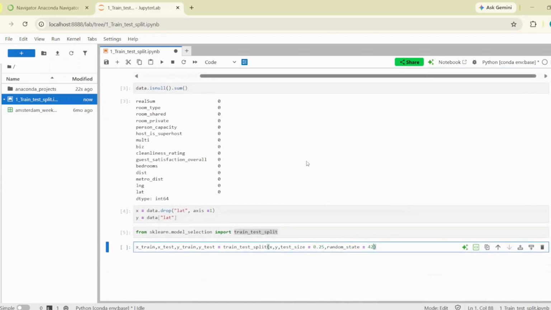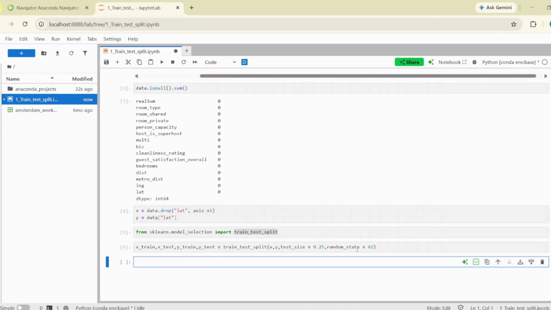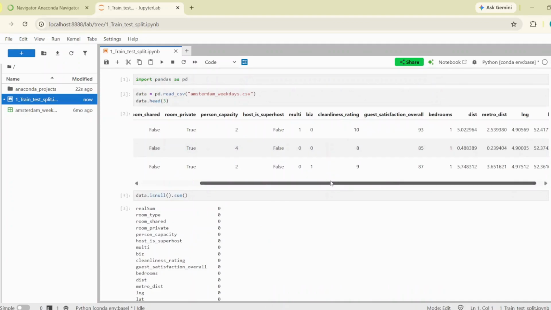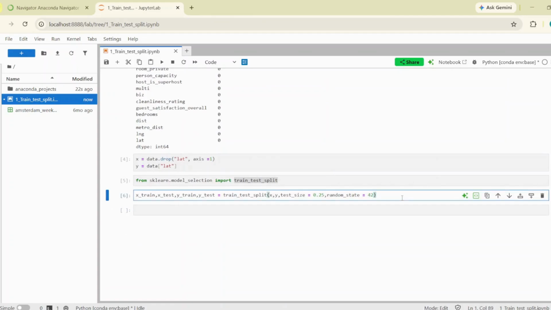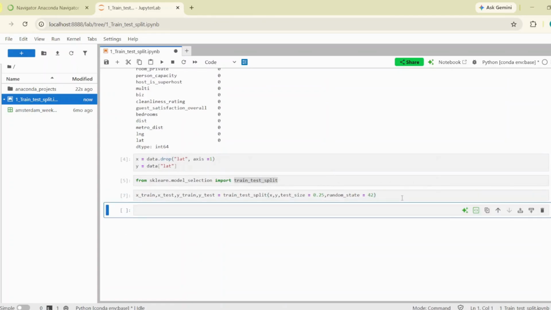Now, suppose I run this line. Now the data gets divided. Then suppose you open the program again after some time and run this line again. If I don't write this random state, it will change your data set again.